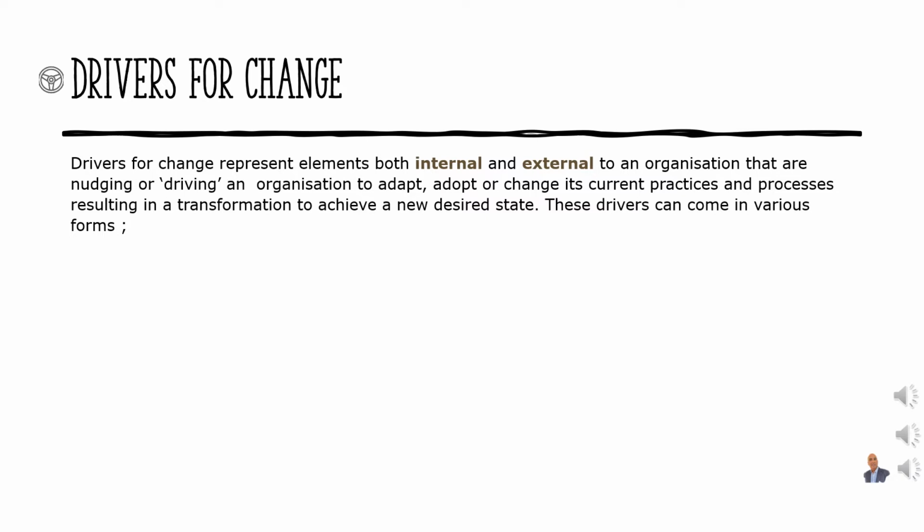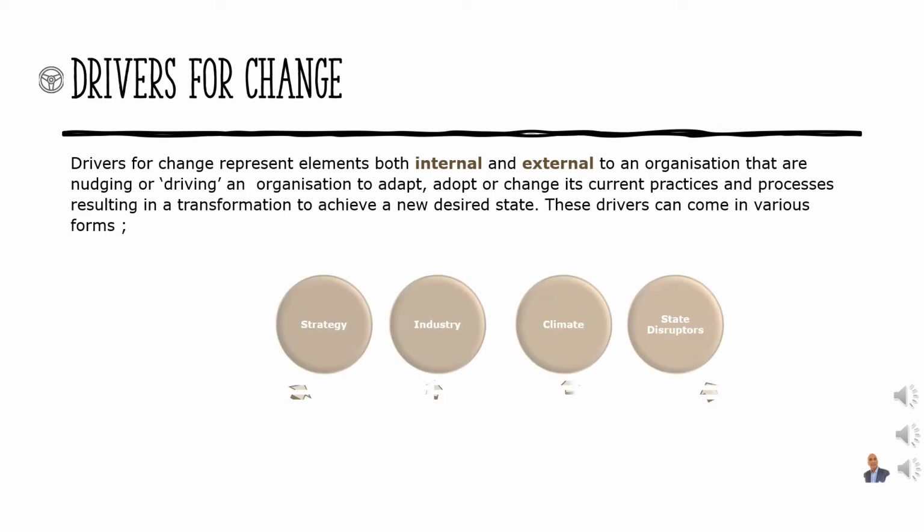No organisation remains static, and for this reason alone there will always be a driver that pushes for change in either structures, processes or transformation in business models. These external and internal forces that drive the organisation to change, grow and evolve may result in the operational trajectory being realigned and driving organisational structural changes for reasons such as efficiency or cost. There are numerous drivers where change can stem from. Examples of these multitude of sources are organisational strategy, the industry, the operational climate, or even state disruptors.